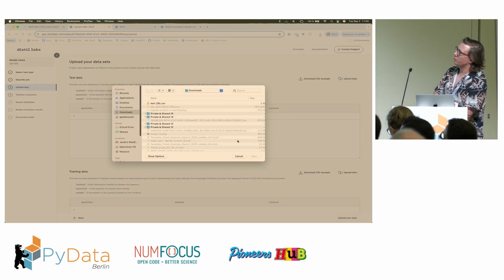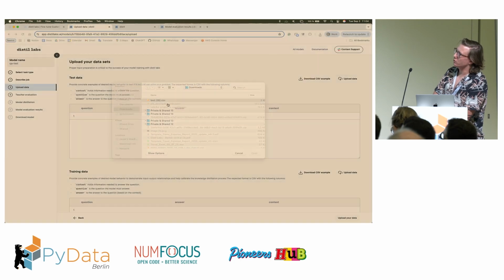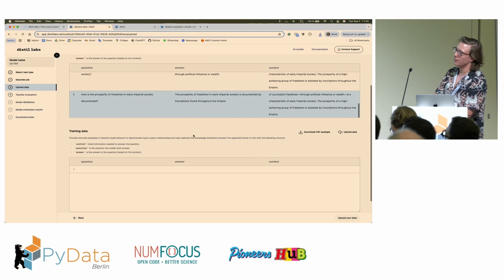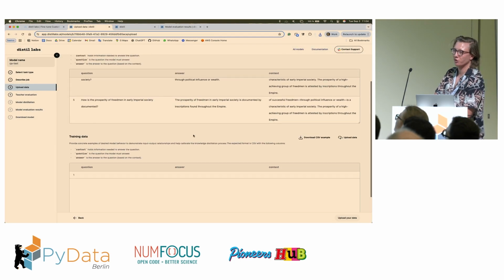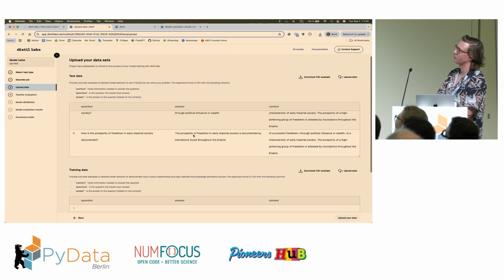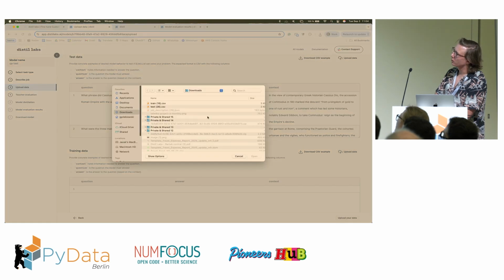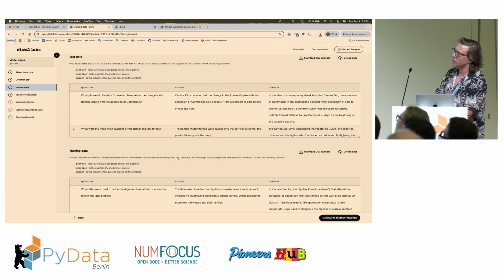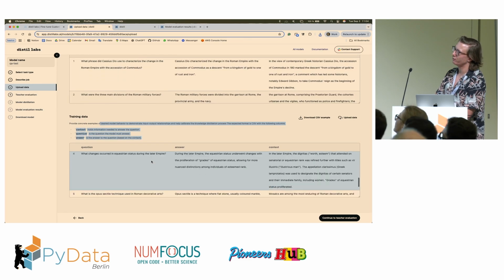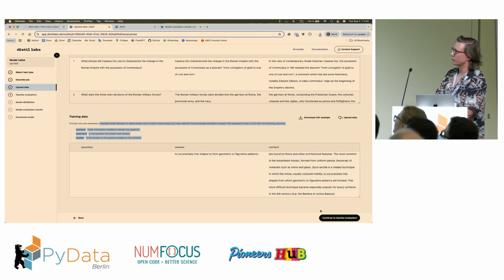What we do is we can upload our examples. So here are just the templates, right? Obviously, you can upload your own data. That's going to be probably more useful than if you use the templates. Those are just 5 question answering examples. The same for test data, and this is all described like how the data should look like. And what you need is 5 examples. That's kind of the idea.